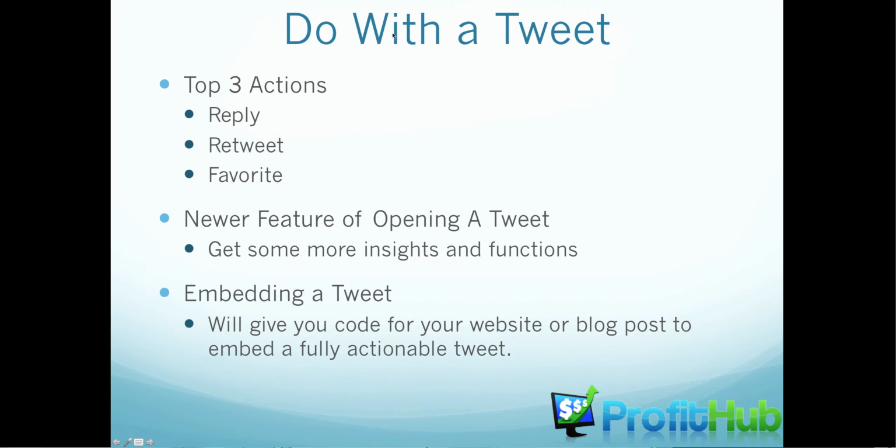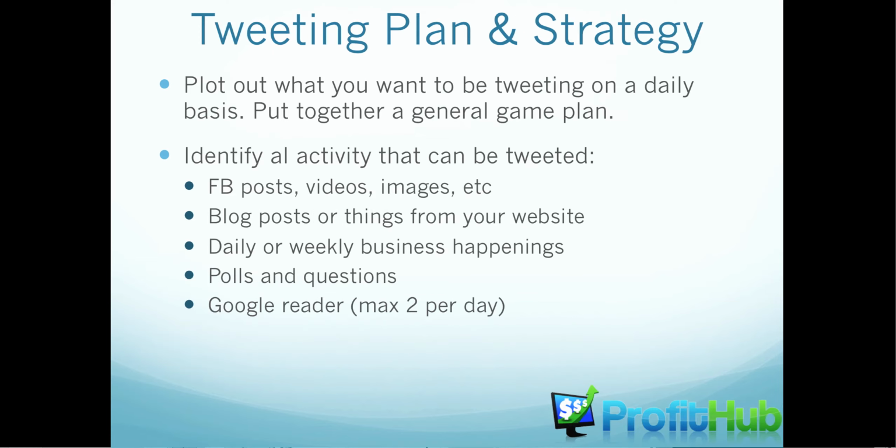Next is what you can do with a tweet, and your top 3 actions that you can do are reply, retweet, and favorite. Newer feature of opening a tweet, and you get some more insights and functions into that specific tweet and who tweeted it. And embedding a tweet will give you a code for your website or blog post to embed a fully actionable tweet, which is a great new feature.